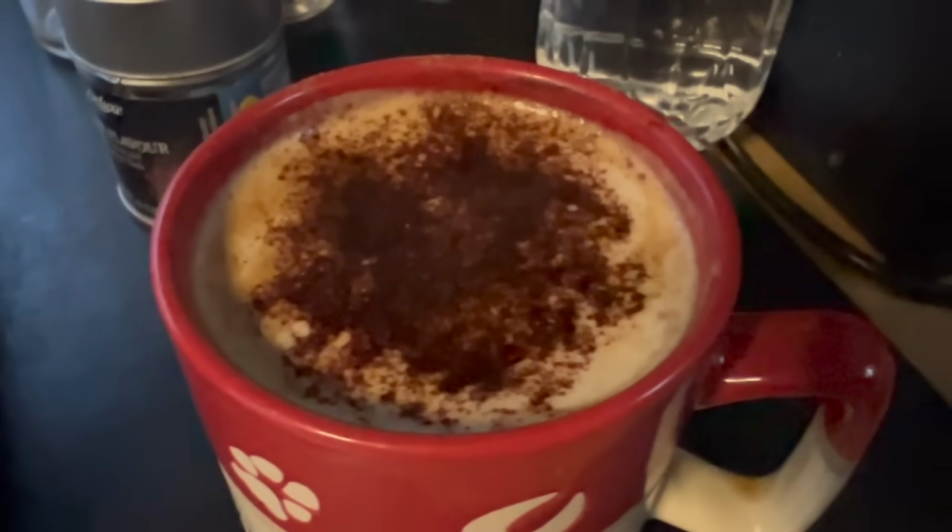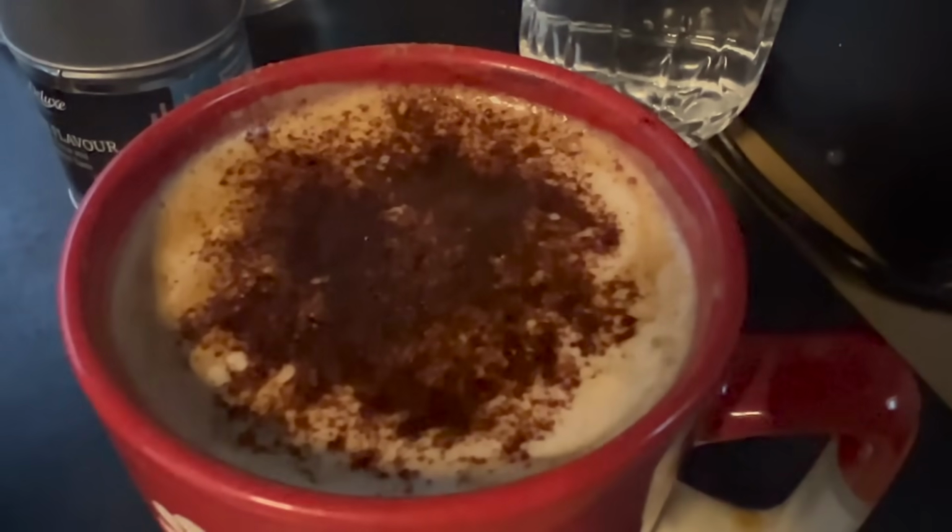But every coffee I am having today, I have decided I am having this coffee flavouring. And this has got cocoa and cinnamon on it. So I'm having that sprinkled on top of every coffee, because it's Christmas, don't you know? I don't know why. This has probably been bought from Romania or Bulgaria. They're the two languages that are on there. So that's how old this is. So yes, I'm getting it used today, because why not? We are having a kind of different bit of a Christmas fodder.